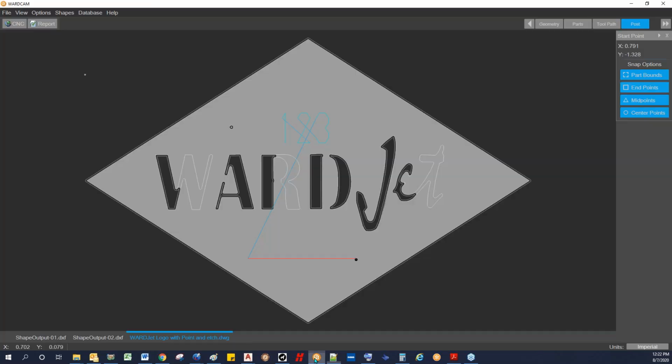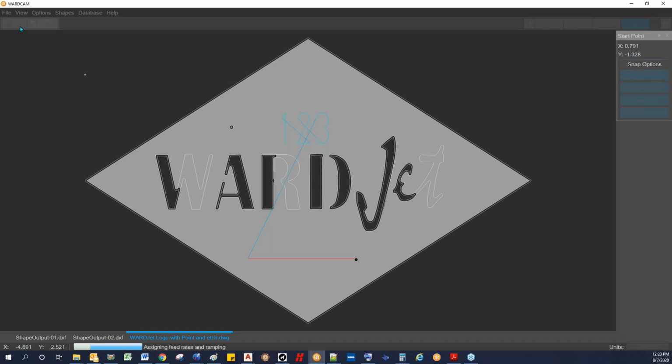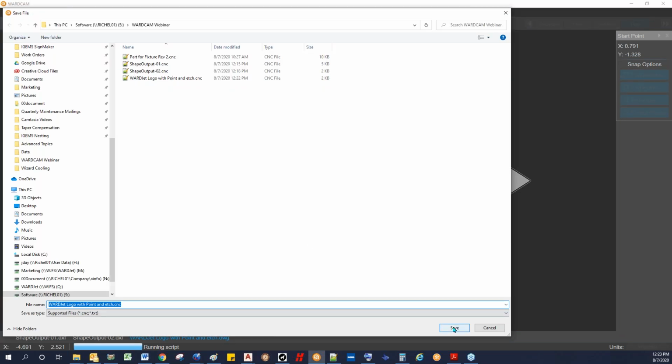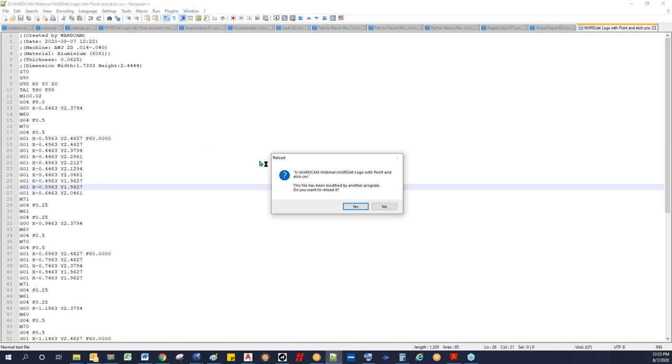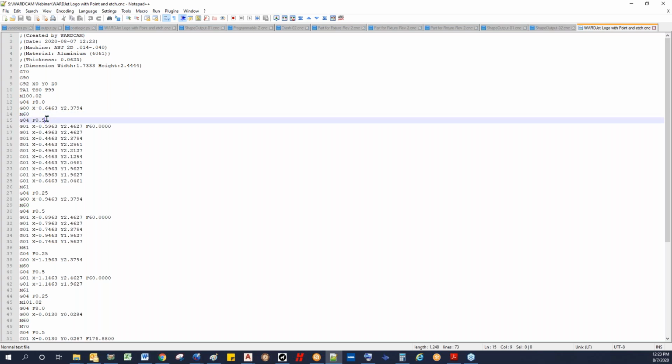If you decide you don't want to do the abrasive with the marking, we can go back into our material database, go back to the marking tab, turn off the abrasive button, and if you want to minimize your delay at that point to reduce any little divot there, you can set that point dwell to 0 and make this file again. So now we'll see we've got the water on. There's still half-second delay, which again, you can change that in your variables file, and then does it at 60 inches a minute for the marking.